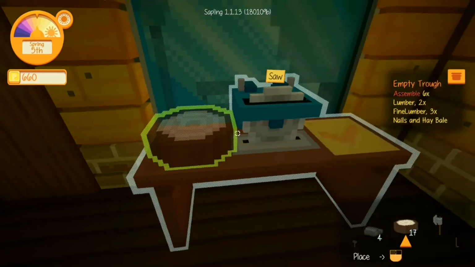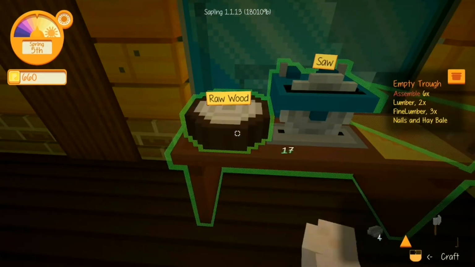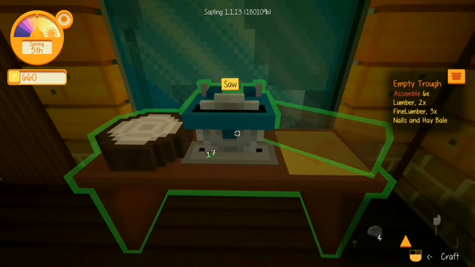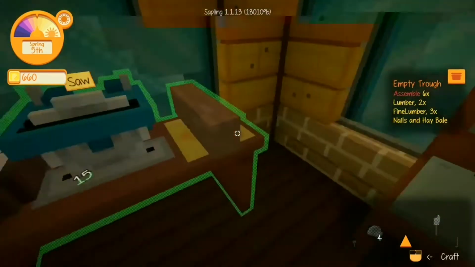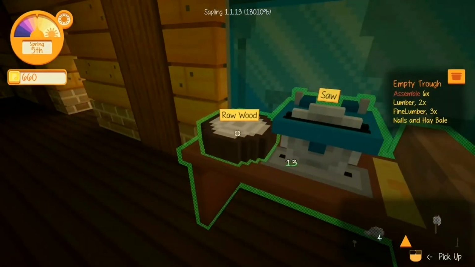There it is. So as you can see, it will place itself there on the saw, which is what you want to do. So right click. Left click to put it on there, and then look at the middle of the saw, and again, right click this time, sorry. And it's going to start the saw, and there you have some lumber made now. And it's going to keep going depending on how many pieces you put down. I put 13 down.